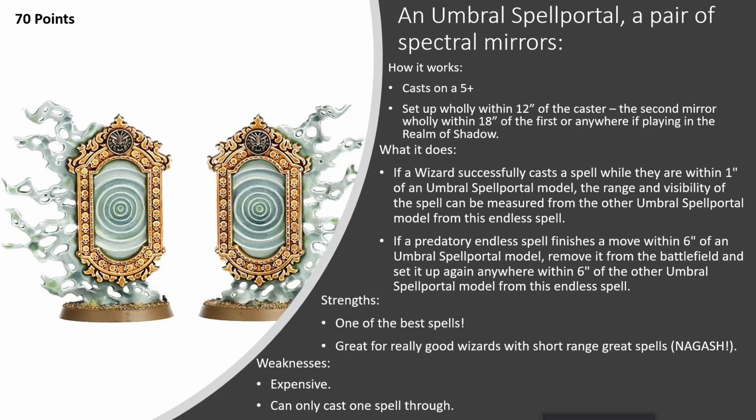If you said, right, I cast a spell that is the aura ability, like it does the blast, but I'm going to cast it through the spell portal, would that mean that I would measure whatever the blast effect is around that spell portal instead of the model who cast it? I would say that's more likely a yes compared to what we just talked about. Because you treat the range as from the caster, but in this case you treat the spell portal as the caster, because you measure the range of the spell, which is range of caster, from the spell portal, which is just a mess. It says the range and visibility of the spell can be measured from the other Umbral Spell Portal.